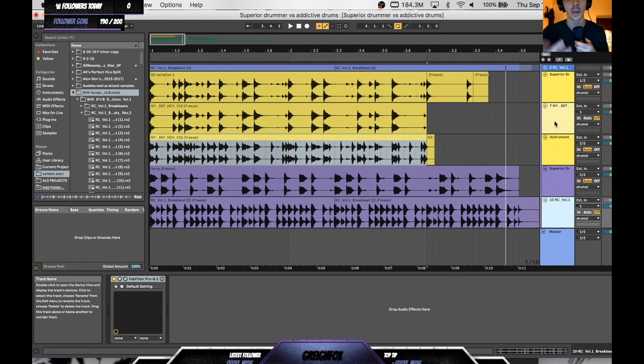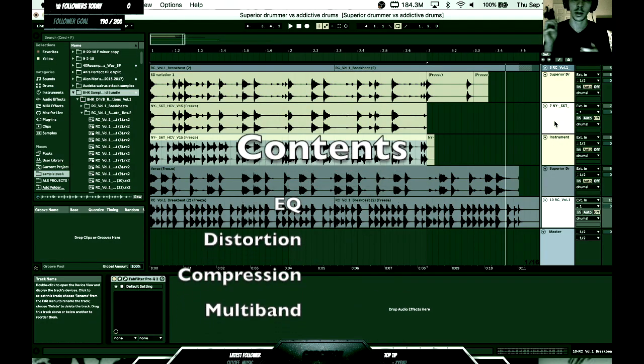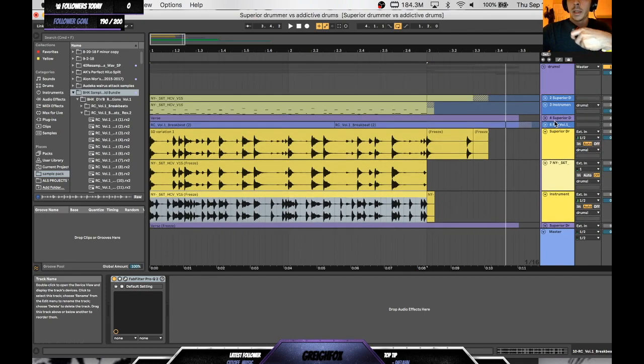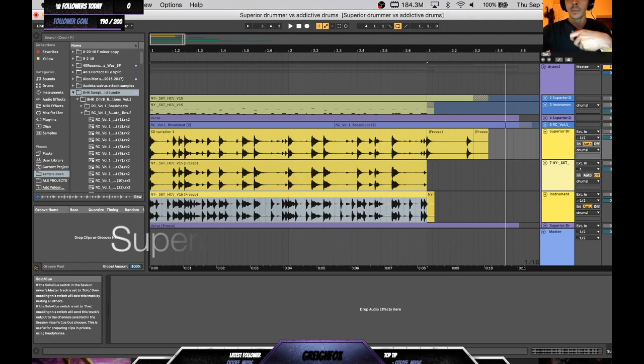And you're going to see how those characteristics are different, but also how you can achieve a similar result using the techniques of EQ, distortion, compression, and multi-band dynamics, or a multi-band compressor as well, which is the same as compression, but let's just treat it like it's something different because I use it in a different way. Okay, so I'm going to go ahead and play through these samples, and if you like the way that these sound, then continue to stick around. Here we go.